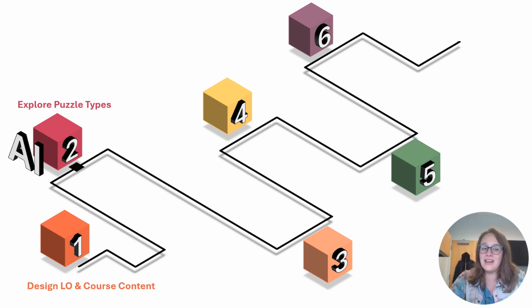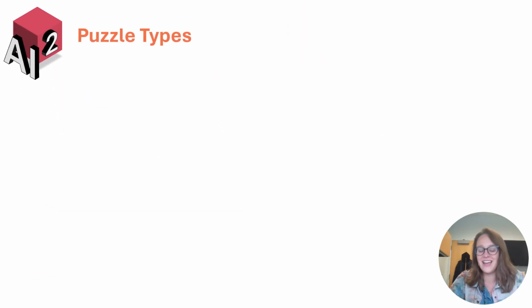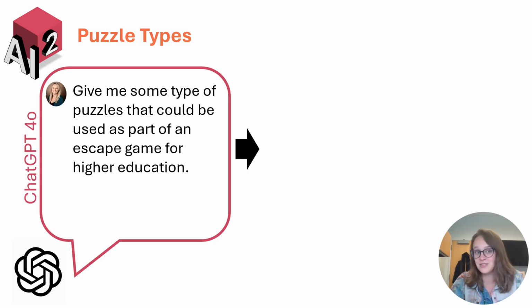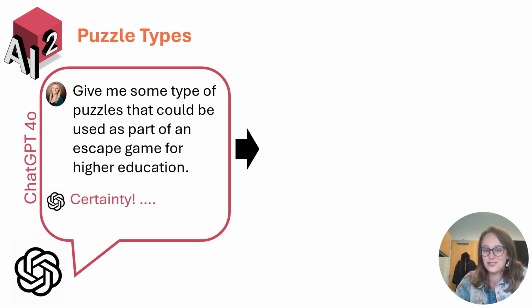And we used then AI to help us explore different puzzle types that we could use. And so as many of you in this audience have generated escape games, sometimes one of the hardest parts can be determining what type of puzzles to make. And so one of the first things we did is go to ChatGPT and ask it to give us some puzzles that could be used as part of an escape game for higher education.